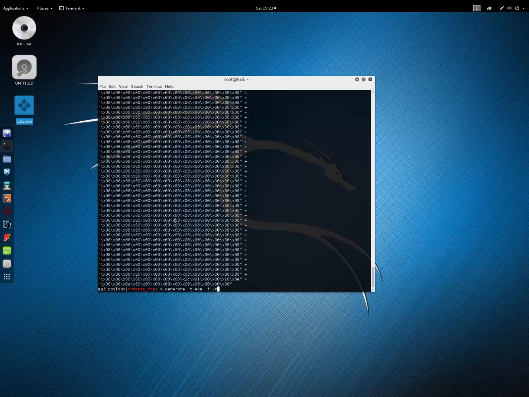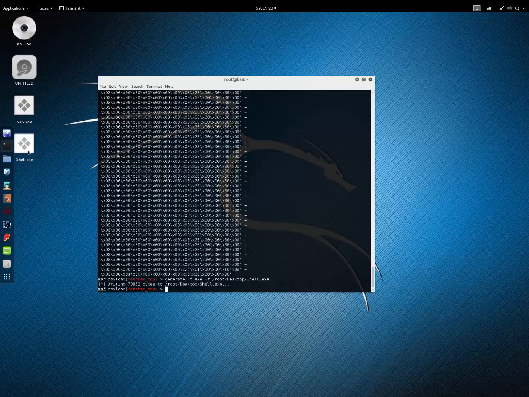So it'll be root desktop. And I'm going to call this shell.exe. And there it is as an executable.